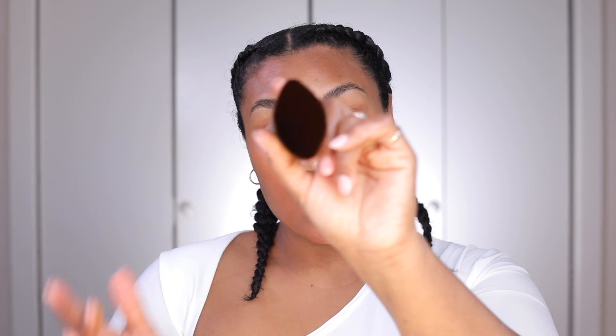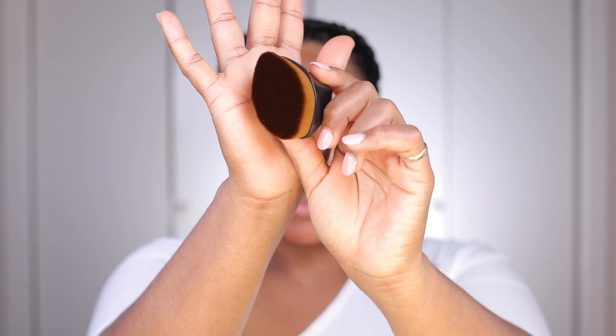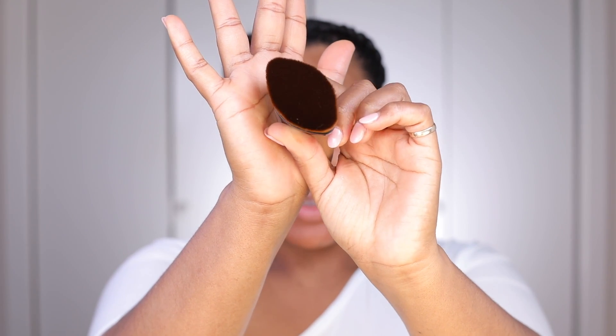Booty blenders are like $21, but there are so many good ones out there. I love e.l.f. — they're one of my favorite drugstore booty blenders, better than Real Techniques, though Real Techniques is good too. When I say booty blender I mean all sponges. I'm going to be using this one by a Dose of Colors — I love how soft this is. The foundation just bounced on it. This side is going to be the brush — see how dense the bristles are? I have a feeling this is going to be good.